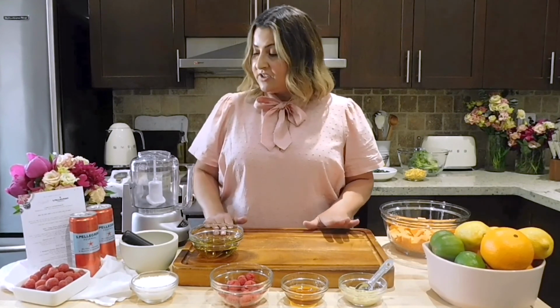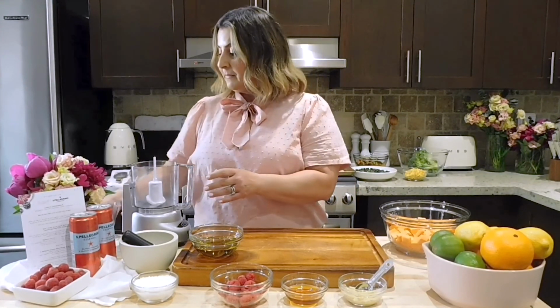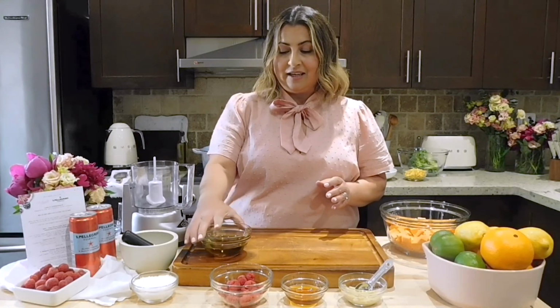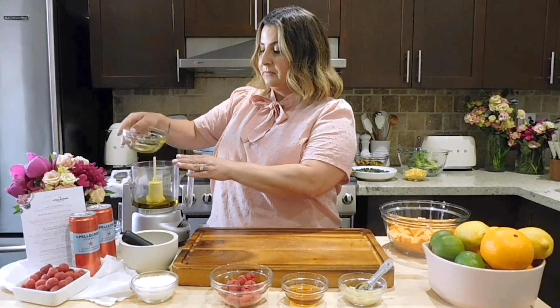First, we're going to start with our dressing. So I've got myself a little tiny food processor. You can use a bowl and a whisk, a fork, or an immersion blender, anything, just something to whisk it up. So I'm going to take the lid off here and start by adding my olive oil right into the tiny food processor.